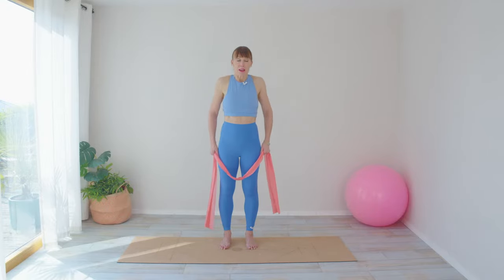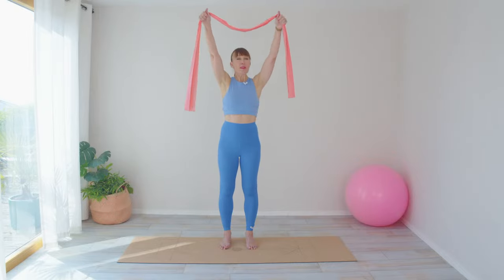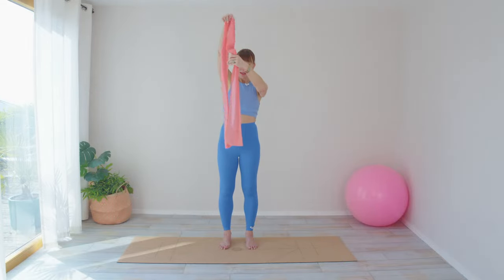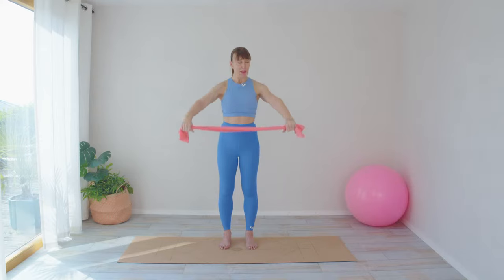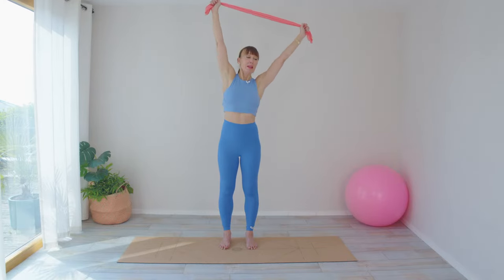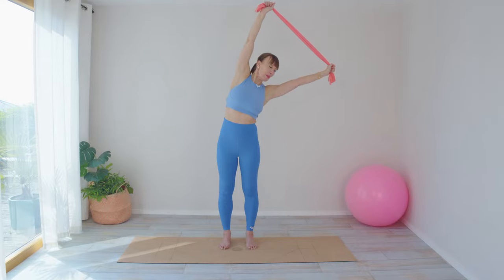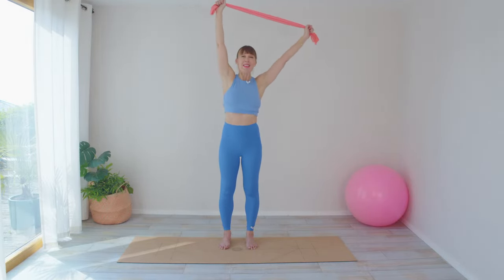and one. Well done. Let's lift the band back up. And those of you that have the longer band, in fact, you can double for this one, because that does make it a little bit more easy, actually. So you're going to lift the band up, and you're just going to think of reaching up, everyone, but shoulders down, and then just a gentle side stretch. So you want to feel the rib cage lifting and then stretching over and then come back.